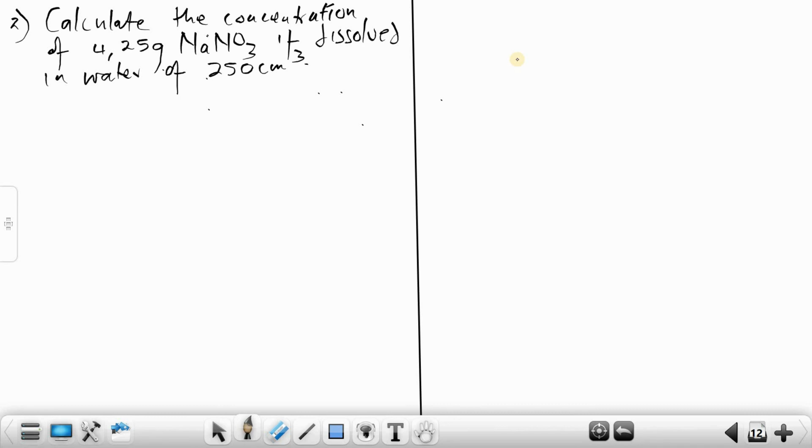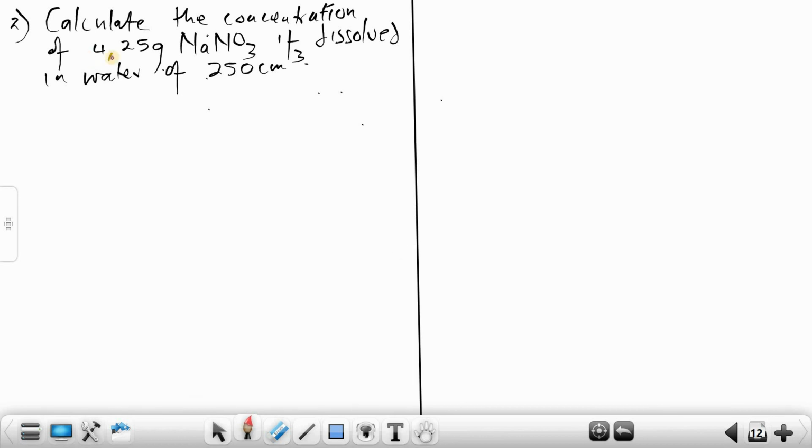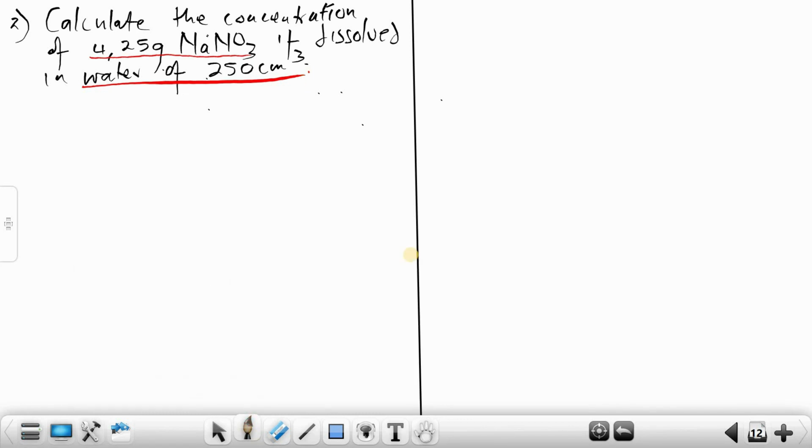So obviously the first thing here will be check the information given. I am given the mass here, and obviously it is dissolved in water of that volume. So what do I need to do? It's going to be again a multi-step type of approach, because even if the question says I must calculate concentration, the only equation for concentration is C is equals to N over V. So somehow I must first now calculate the number of moles.